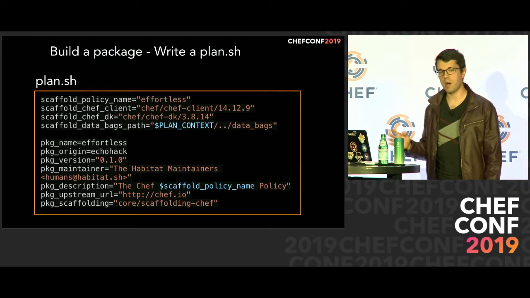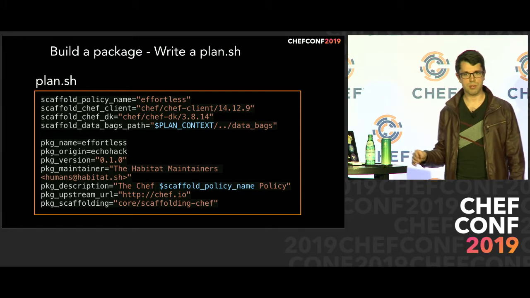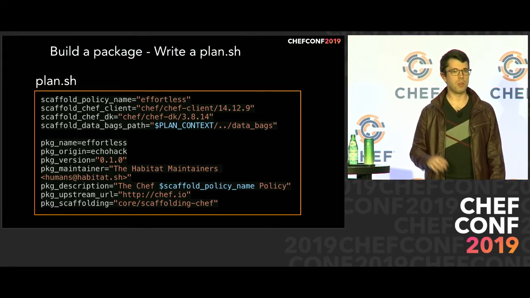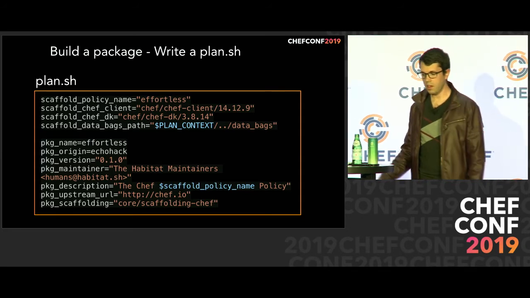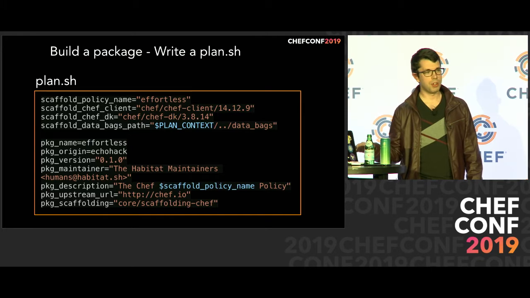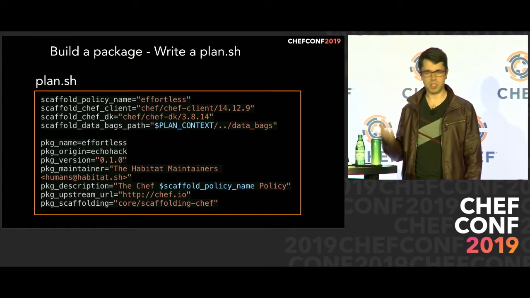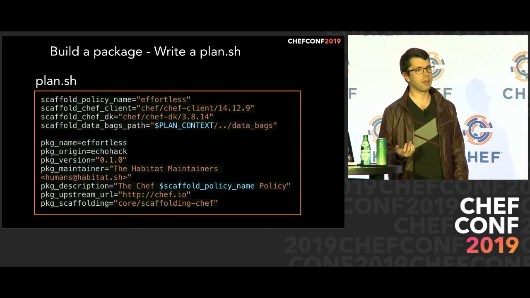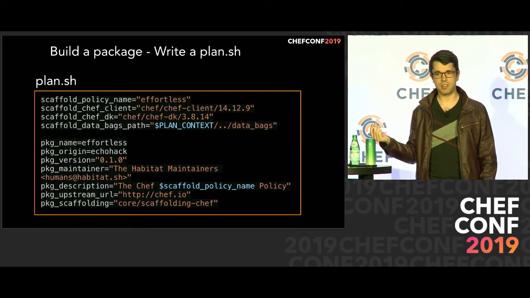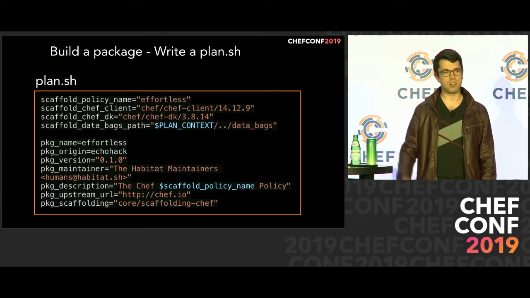So scaffolding is a Habitat concept, but essentially what we're using it here is as an encoding of all the best practices for the Chef client runtime. And so just by having this one line here, you can subscribe to a version of best practices of running Chef client. And if you don't like the newer best practices that are coming out, then you can pin to an old version. Or you can make your own, because it's all open source.